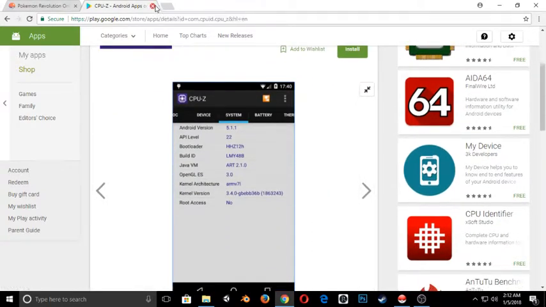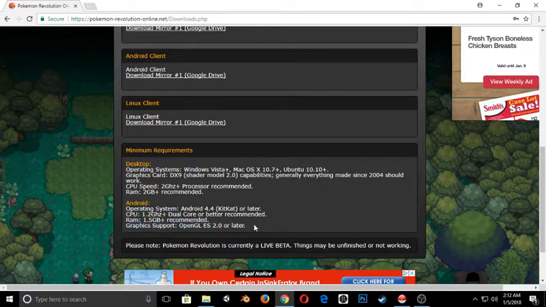Now after you've checked that, then you can go ahead and download the game. Otherwise, just go ahead and download the game and try it out, and if it doesn't work, then obviously you can't play it, or maybe you'll have to get an updated tablet or something like that.